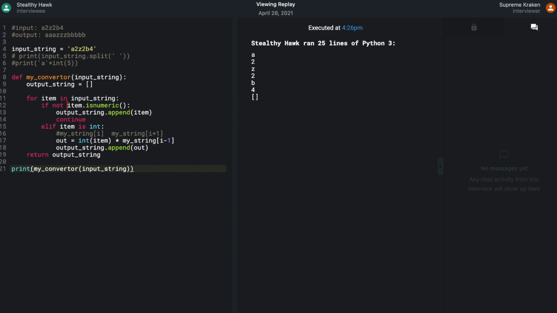Okay, and then in the output string, why do you have a list? You want to return a string, so take a look at that. Output string is right now in list format, so this would return a list, but we don't want the list to be returned, so can I use an empty string? Yes, you can use an empty string. Are we allowed to append to strings? I believe append is only a list operation. Yes, append is not allowed on a string. So how will you add to that string? I would concatenate the empty string and that new string.